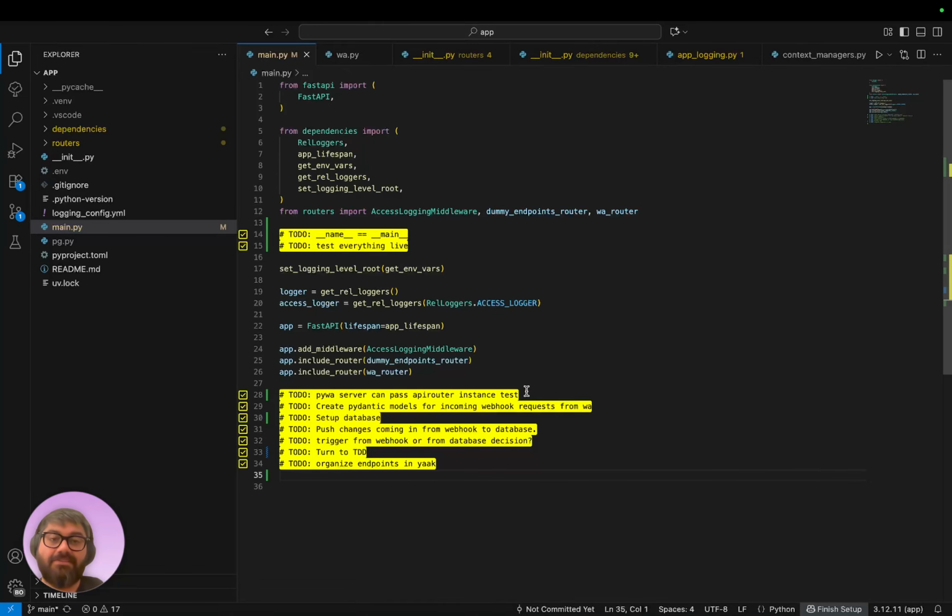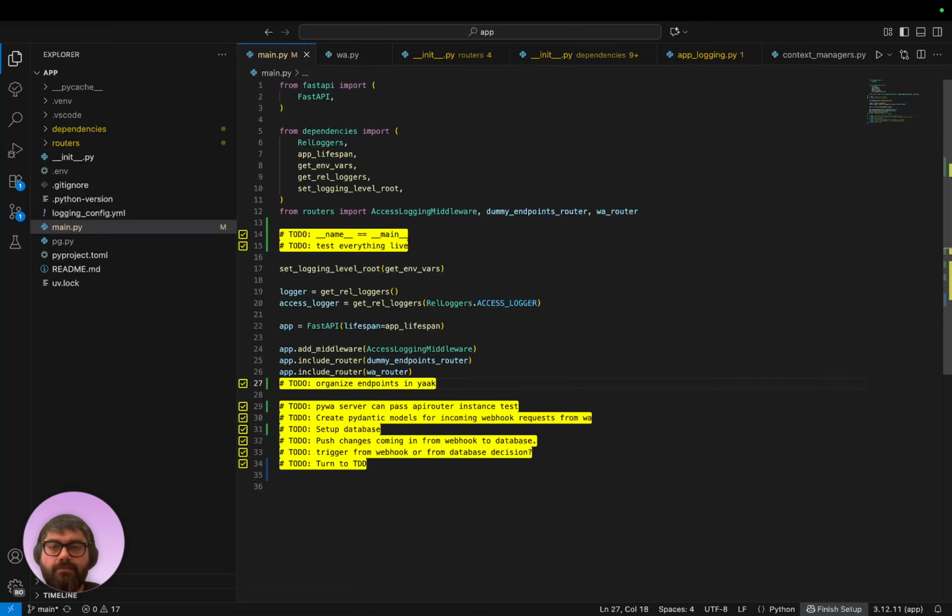So basically that's another thing I need to do. None of these are for today, because these are next-step to-dos. What I'm essentially going to do is review everything with you guys and showcase everything that's new, and it's basically just a massive refactoring. And then we'll do a bunch of these little to-dos that I have all over the place. You know what? Let's move organize endpoints in Yaak up, because that's the first of the next steps, and I'll do that today live. The others are probably for the next one, and we're just going to go through everything now.